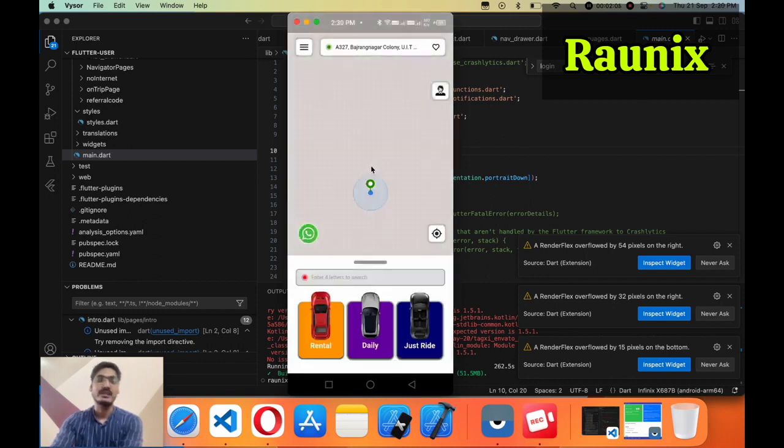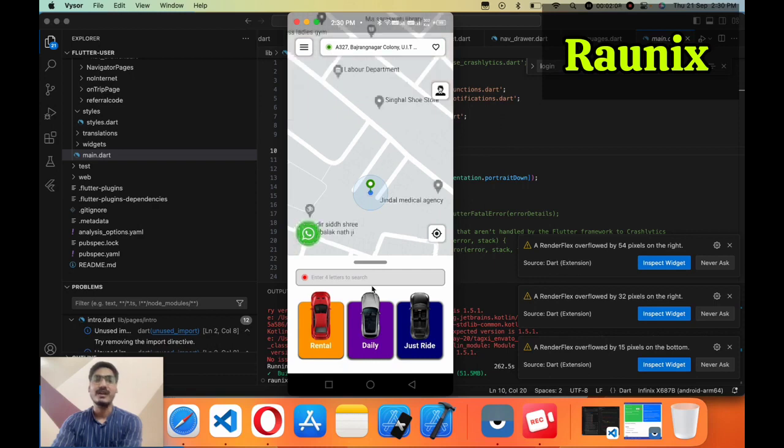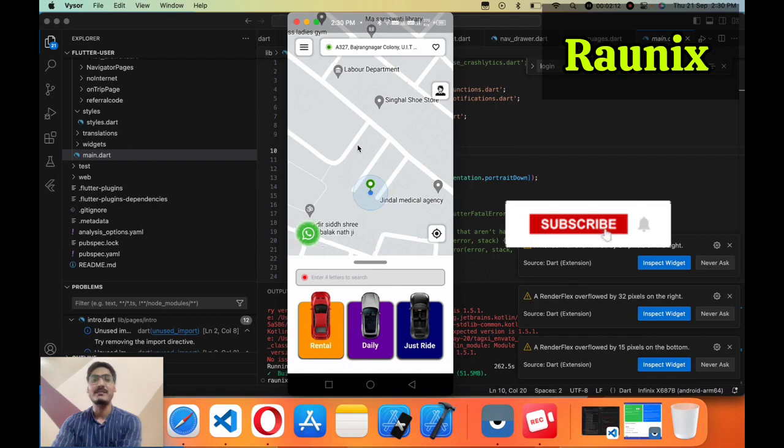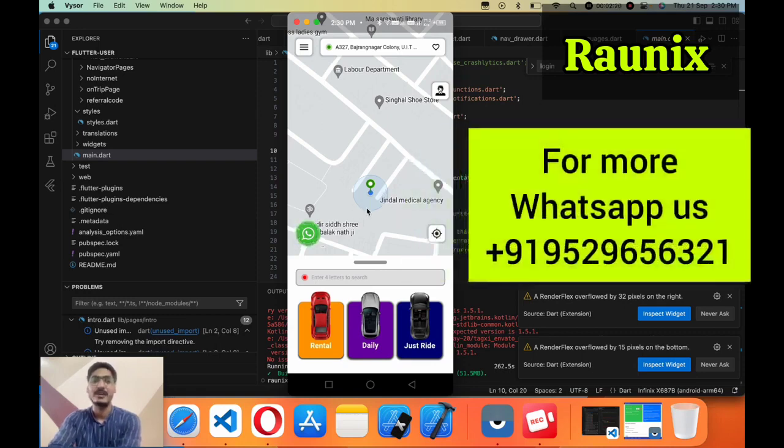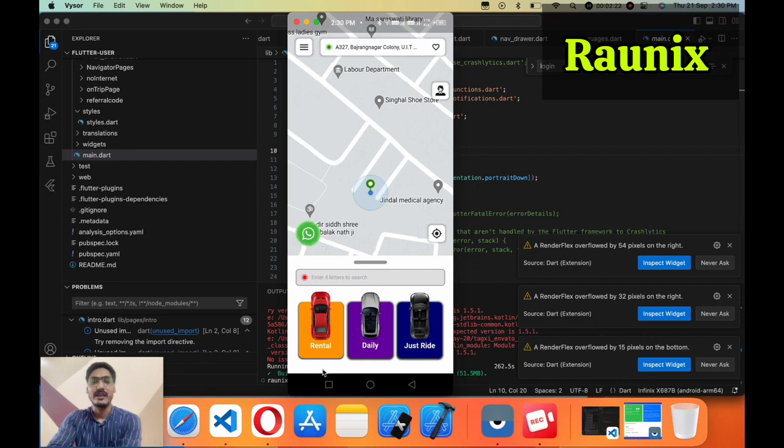Here you can see the updated UI and UX of the application. We have clearly displayed the map and increased the size of the map and all the icons as per your demand. Here we have already mentioned all three vehicle types: rental, daily, or just ride.